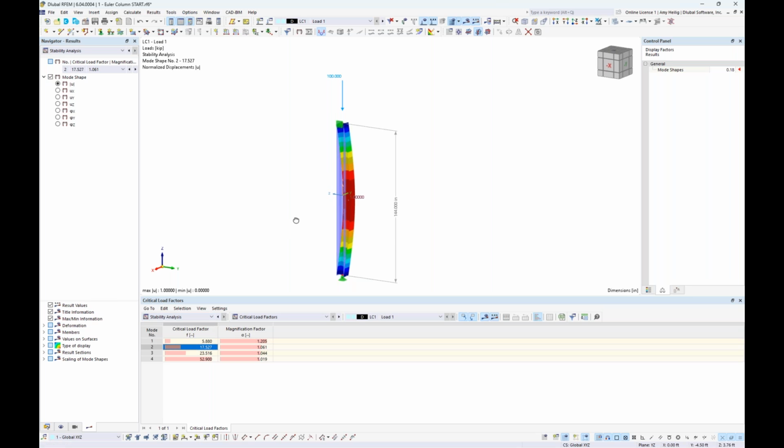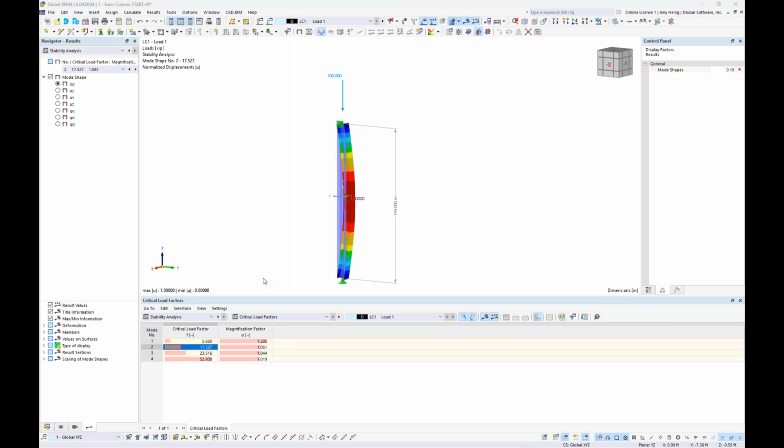The second mode shape is going to be buckling in the strong axis direction. And as expected, we see a higher critical load factor of 17.527. So again, we multiply by this factor by the 100 kip applied load in order to determine the critical buckling load.